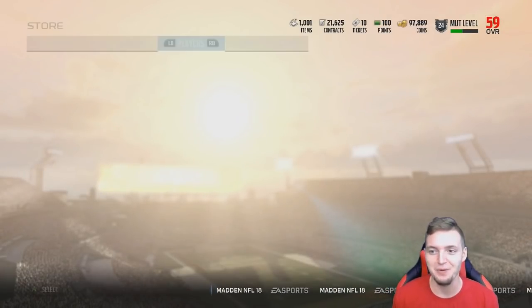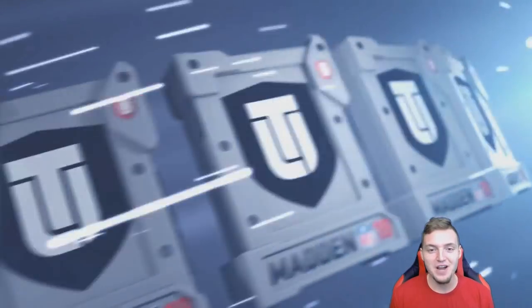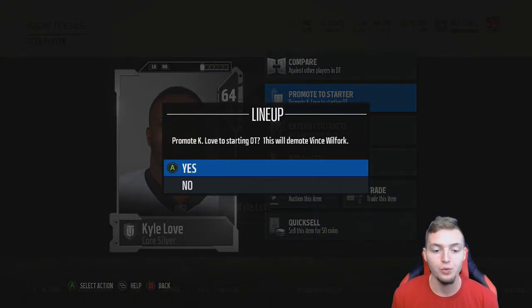I'm just pretty hyped that we pulled him within the first couple packs. So that's a good start. Got ourselves a very good middle linebacker. We need a quarterback, man, because our base quarterback right now is Tavares Jackson. We get Kyle Love, who's better than who we have already.